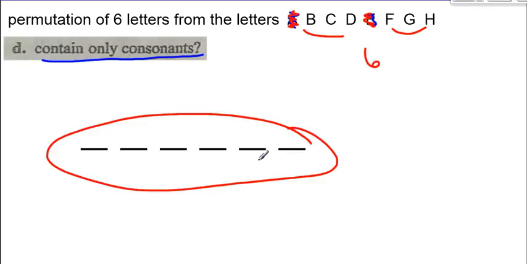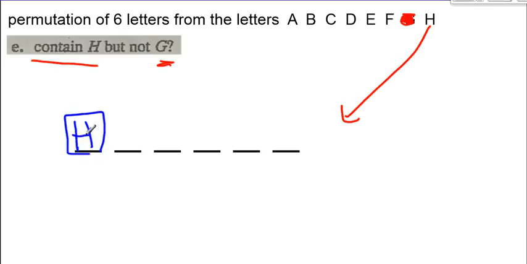Now we have to make a permutation of 6 letters, but that only contains the consonants. So the A and the E are not allowed to be used. So I'm actually going to just really get rid of them here. And that means that there are 6 letters that I'm allowed to use, and of course there's only 6 positions. So really, this is a question where I'm placing 6 objects into 6 positions, which is also just 6 factorial, which is 720 different ways to do that.